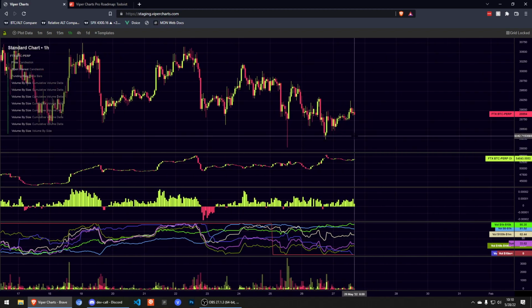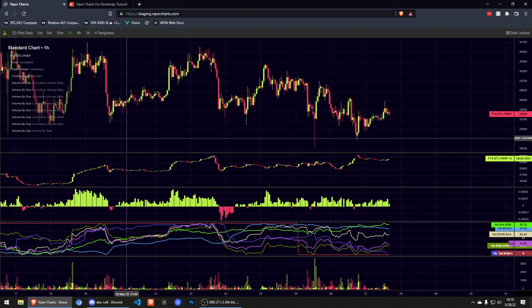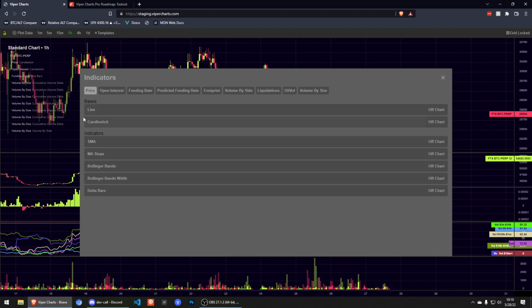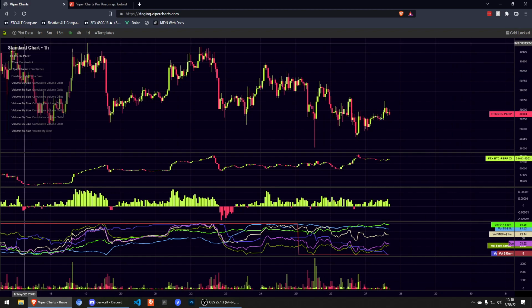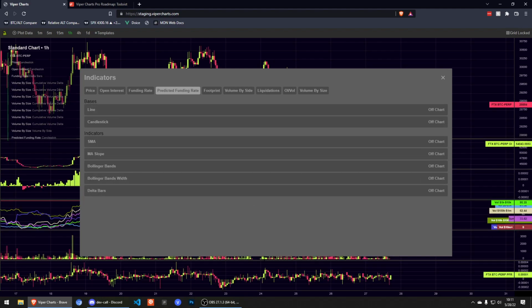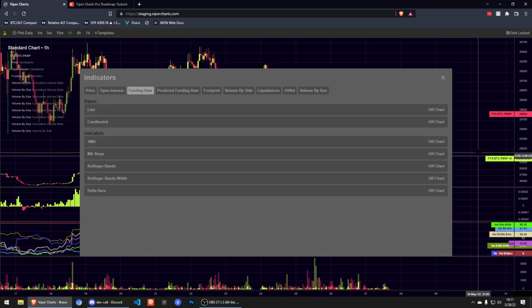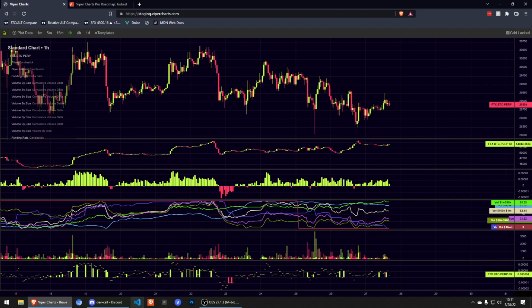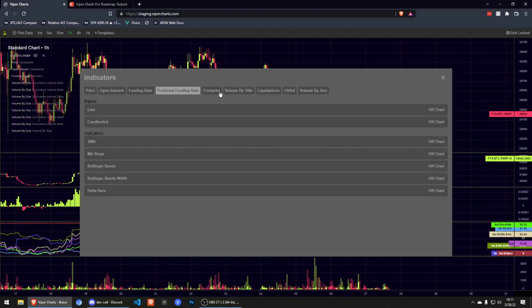All right, I'll move away from that. I don't know what this is going to look like in the final version, but one of the things I added: when you have a data set, like my Bitcoin perp data set here, it has multiple data models. So price, open interest, funding rate, predicted funding rate, which is also changed to an OHLC model now. Oh, whoops, that's the wrong one. Funding rate, switch to OHLC. So now you can plot funding rate candles. It's really glitchy, but you can do it if you want. But yeah, I have all these data models.